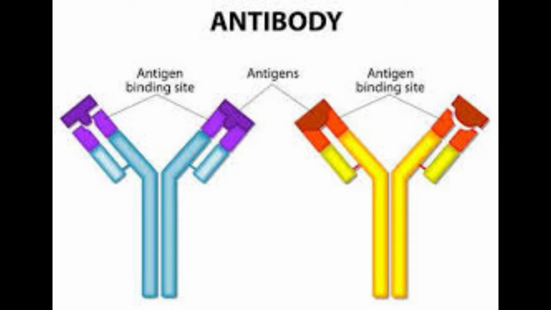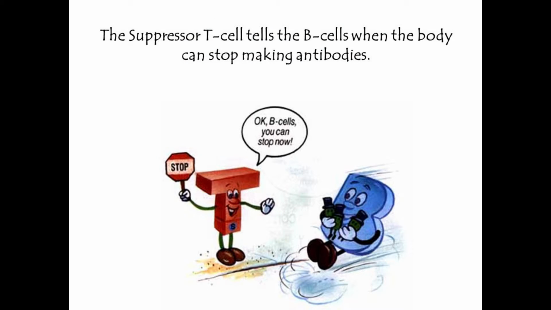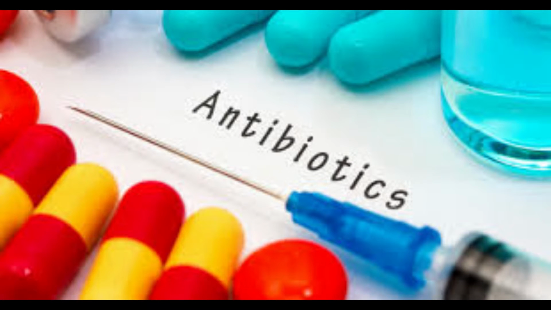The killer T cells come to destroy the initial invader, and the macrophages come back and finish it all up. Once the invaders are dead or destroyed, the suppressor T cells come in and break up the fight. Then the imprint of this killer is kept in the memory T cell so that it can remember and detect the threat quicker the next time it comes.